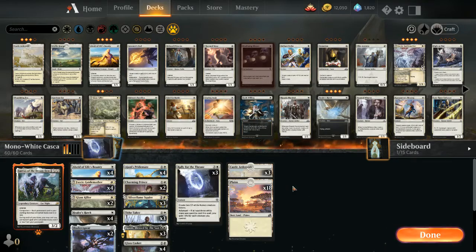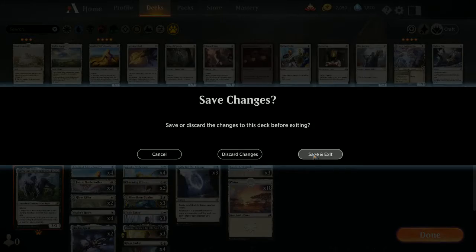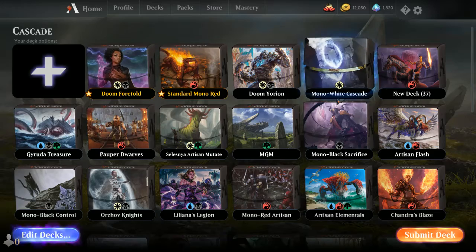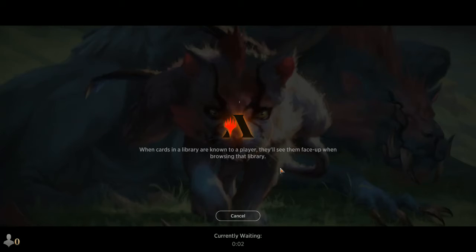So we'll give this one a quick shot, see how things go. If things go really badly, I will just transition to a mono red deck. It has Obosh, so yet another card I want to try out before things change. I kind of want to experience other things a little bit.